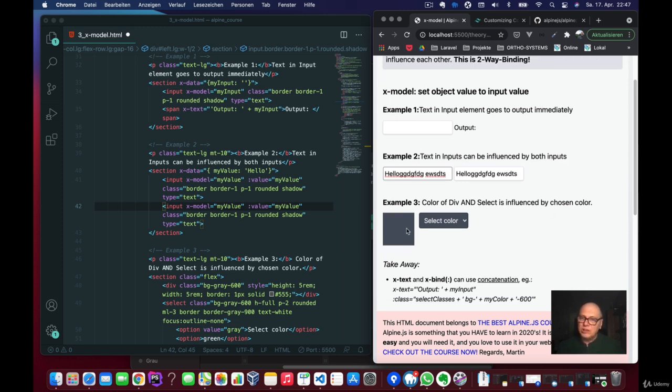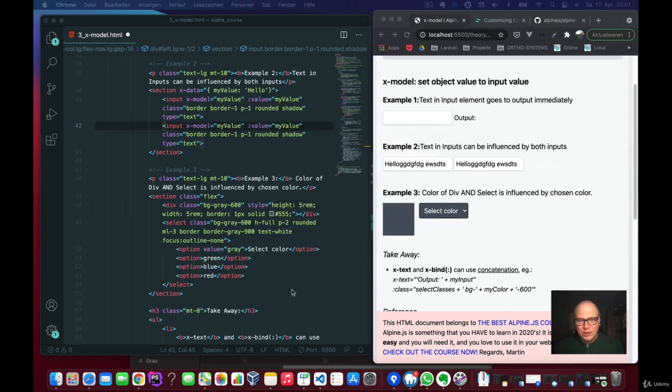Okay, let's go to example number 3. So as you can see here, I have this div and this select box here, and they both have a background color of gray. And they have the background color of gray because I gave them both a class of bg-gray-600 up here and also down there.